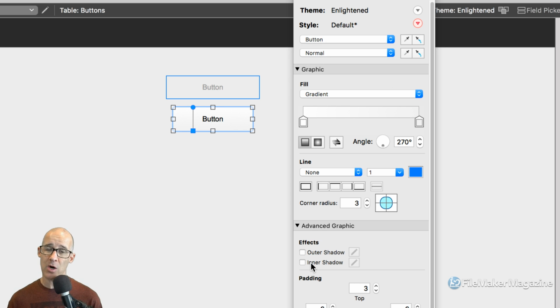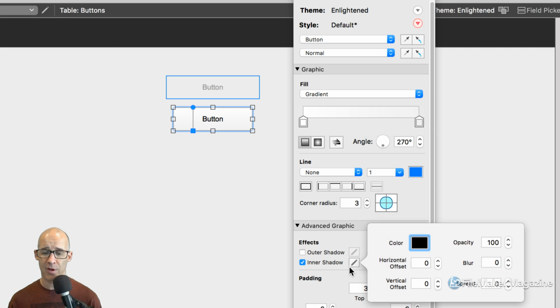That's because FileMaker is not rendering these shadows on FileMaker Go within mobile, which is a bummer. And it's mostly because it's really costly if they had to do it for, let's say you had inner shadow on all of your different objects. Maybe in the future they'll change that, but as far as I know, this inner shadow trick will only work on either of your computing platforms, Mac, Windows.